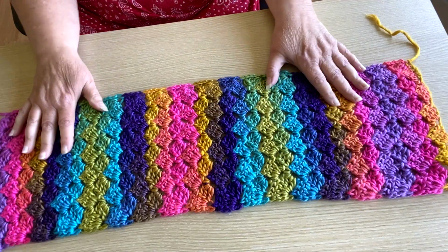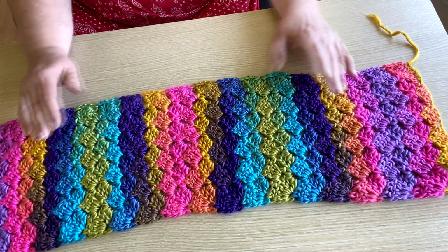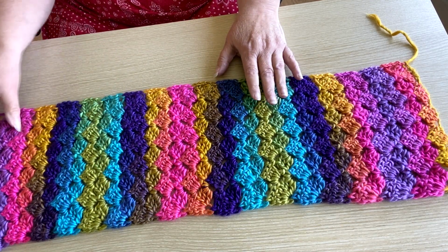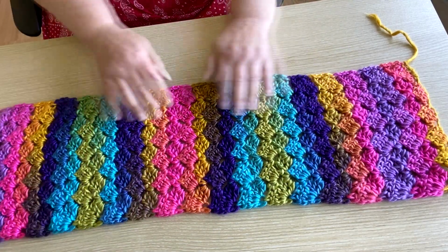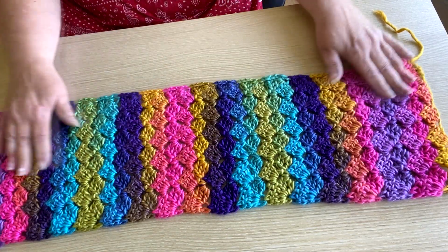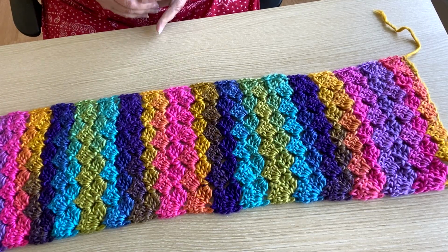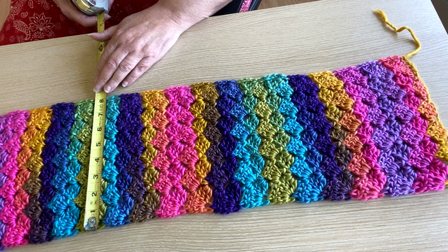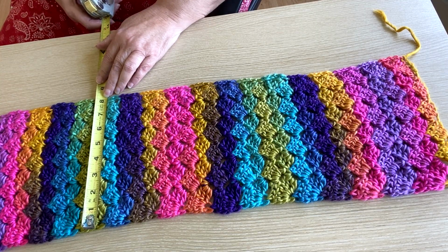So I just threw my sample in the washer on a gentle cycle and I laid it flat to dry. Now, when I lay a scarf or something flat to dry, I usually put it in a bath towel and then roll it up and squish out the water the best I can. I open it back up and then I use my hand when it's wet and form it back into shape. So let's see the measurement. It was 8 1/4 inches wide before I put it in the washer and laid it flat to dry, and now it measures 8 inches. So I lost 1/4 inch, so that's not too bad.